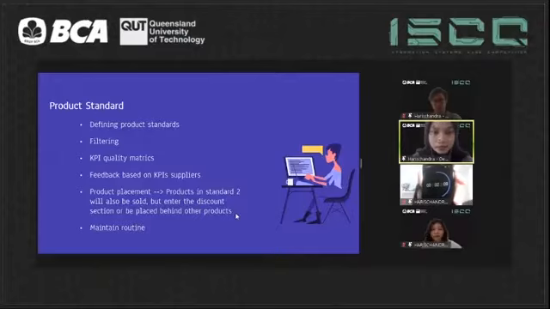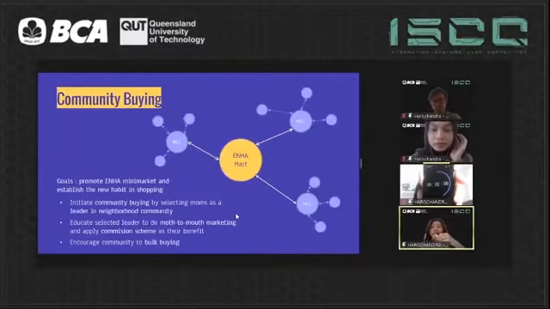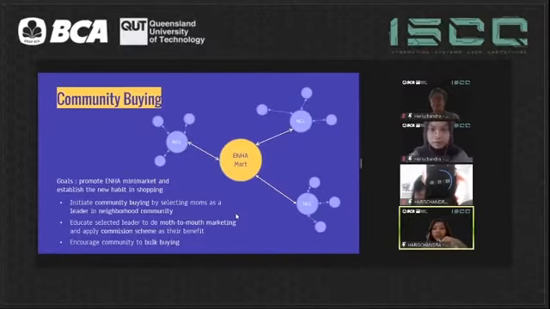Next. The second solution is community buying. Community buying is a marketing strategy where NHA will have one representative in each community in the surrounding areas. This representative will act as a liaison between the customer and NHA, as they will receive customer orders and deliver them. They later will get a profit, which is a percentage of the amount that has been purchased. The solution will help in shifting customers' buying behavior to a more convenient way.